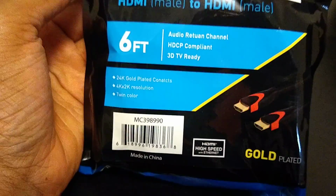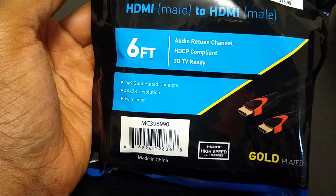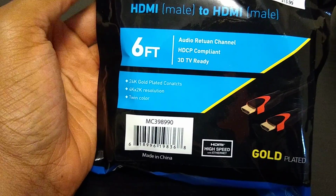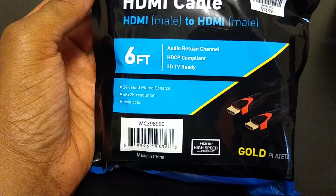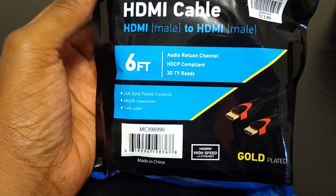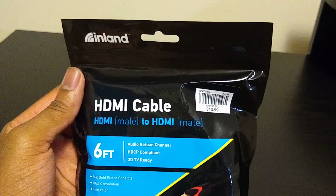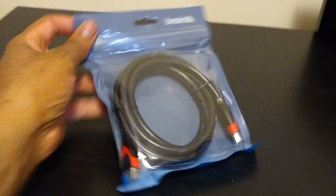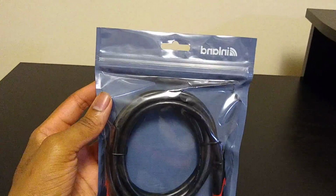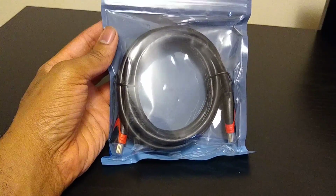It's gold plated. 24 karat gold plated contacts, 4K, 2K resolution, twin color, 6 feet, audio return channel, HDCP compliant, 3D TV ready. Got it for $13.99. This is the back of it. Alright, let's open it up.